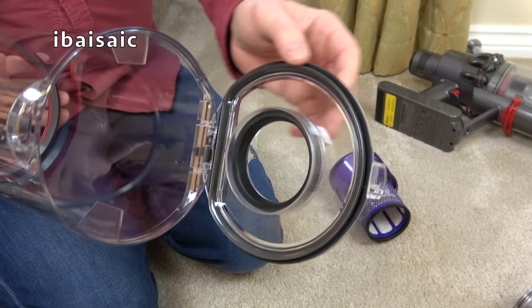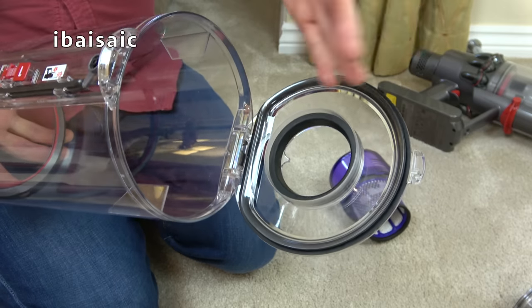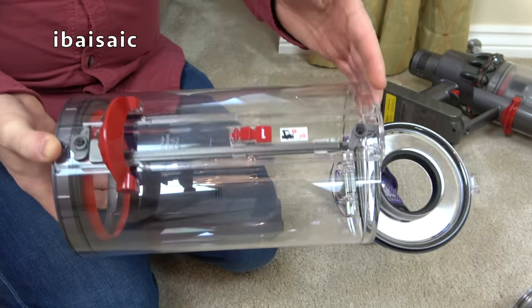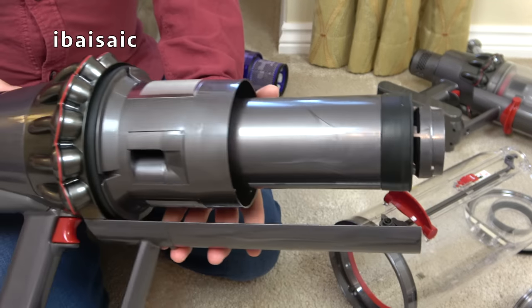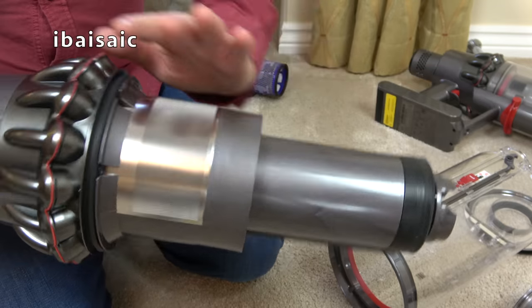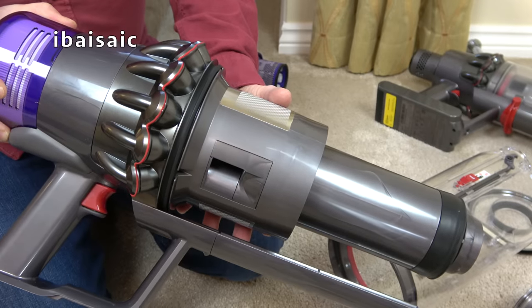Pay particular attention to any seals on the Dysons. Keep those clear of any grit or dust, because if they've got any debris in them, then it won't seal properly and you could have reduced suction or less efficiency. So this is the main motor unit. And again, at this stage, if you want to, from time to time, you can give this a wipe down to keep it clean and working efficiently.